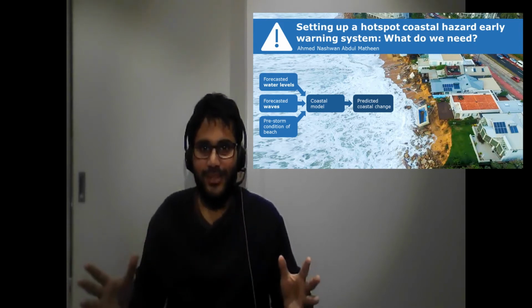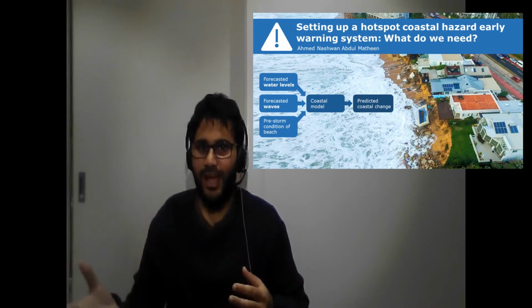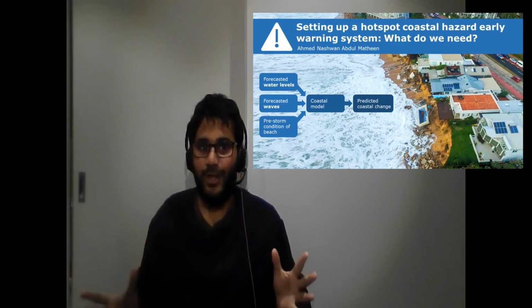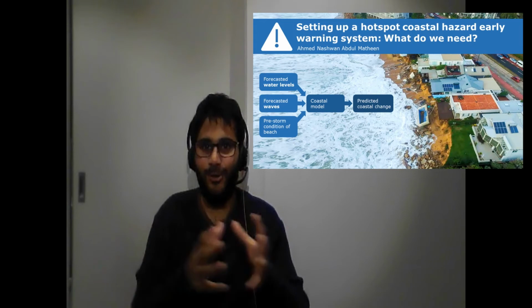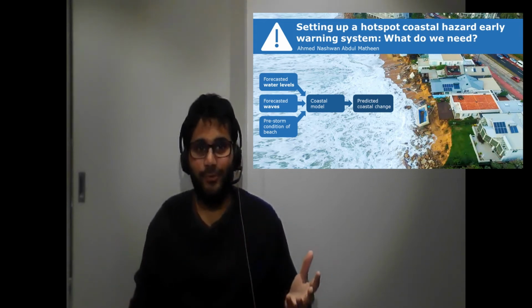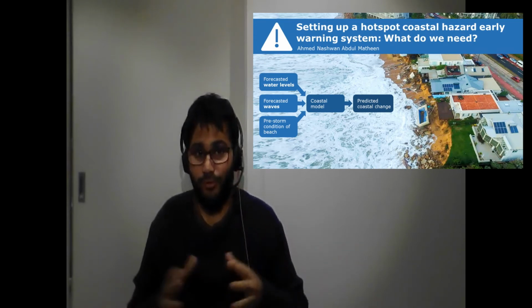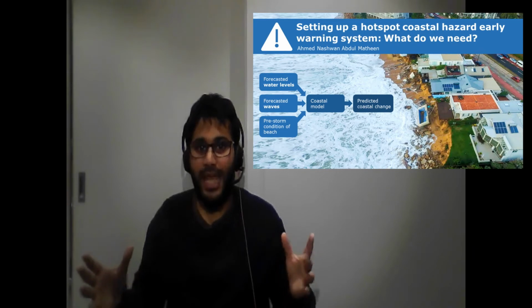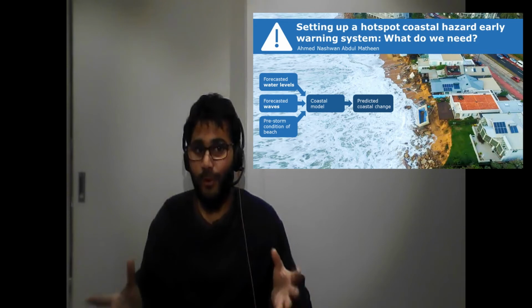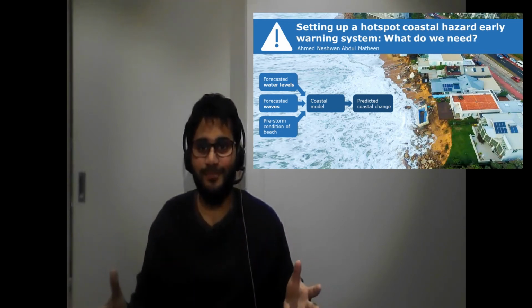It's kind of like trying to bake a cake without knowing what ingredients we have. We've got the flour, the salt, sugar, and everything else we need, but they aren't labeled, so we're not sure whether we're mixing in sugar or salt. With an early warning system, we have the 7-day forecasts of waves and tides. We can survey our coastlines to find out what it looked like before the storm event, but we have no idea how these ingredients are going to come and mix together in our mixing bowl, which is the numerical model that we're going to be using to predict the coastal change.